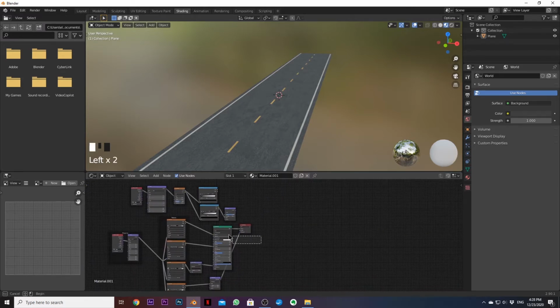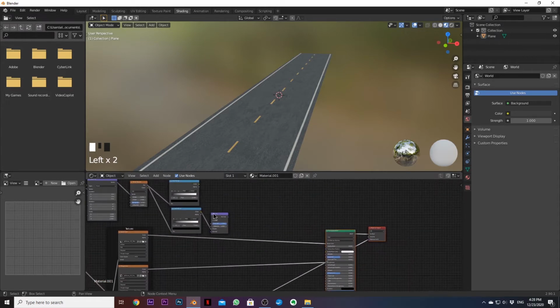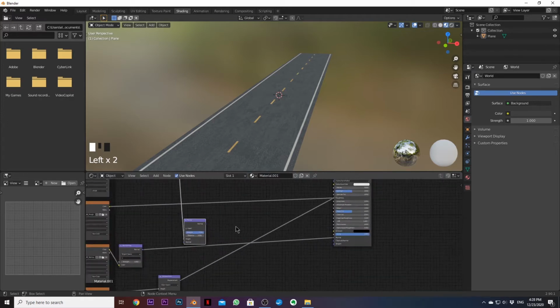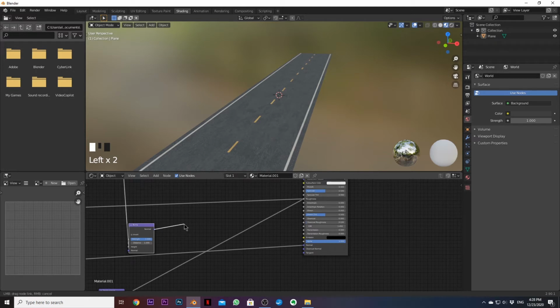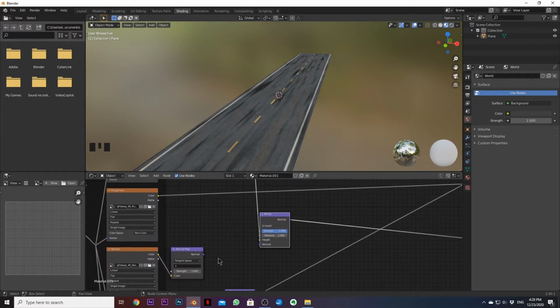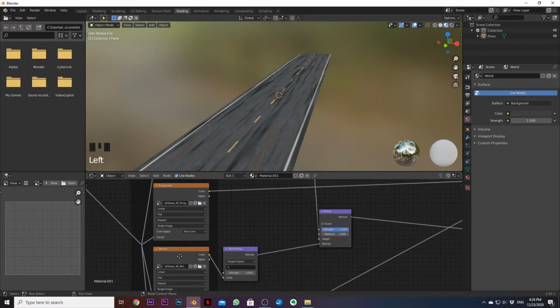All right, so now we have everything we need. Now we just need to connect everything. To do that, take the bump node and plug the normal of the bump node into the normal of the texture. So now you need to plug the normal map again into the normal input of the bump node, so it's connected like this, so we don't lose the normal map of the texture.